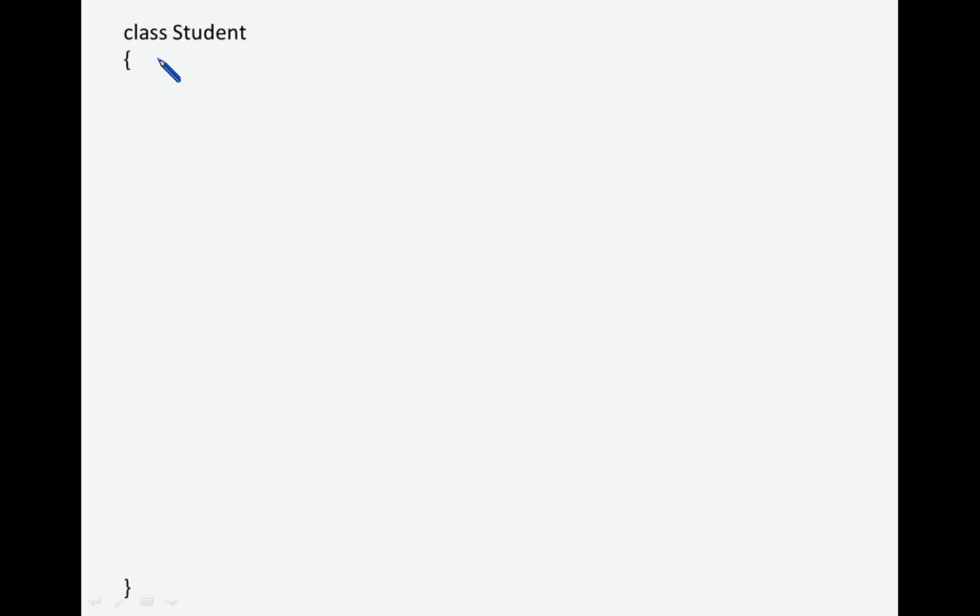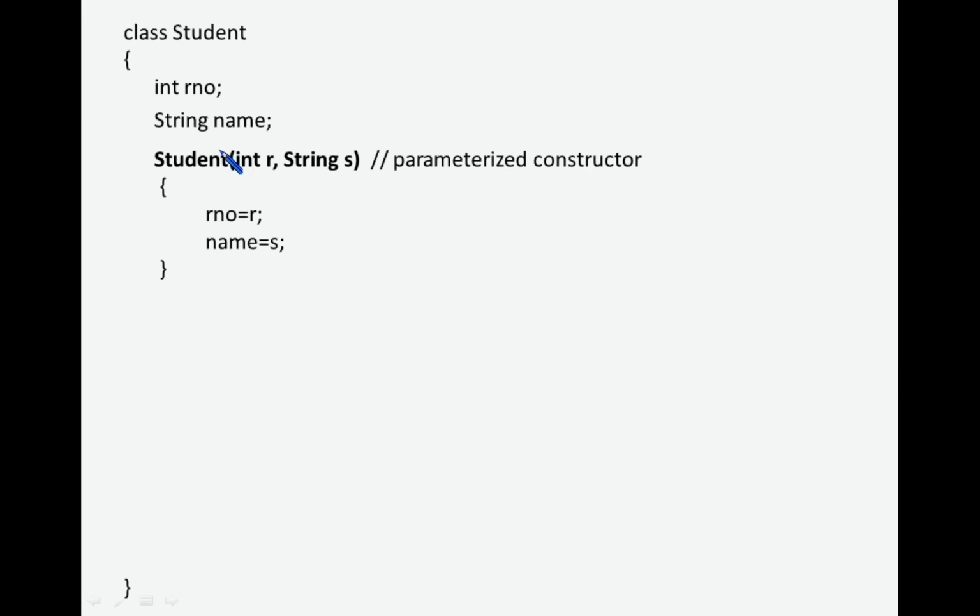So see this class whose name is student. Inside this class we are declaring two variables. One is roll number and another one is name. Next see this. So what is this? This is a parameterized constructor. So the name of constructor should be what? Class name. Here we are passing two arguments, namely int r and string s.